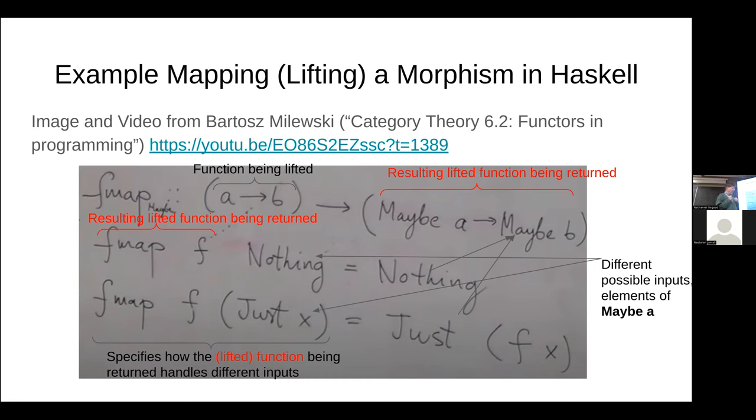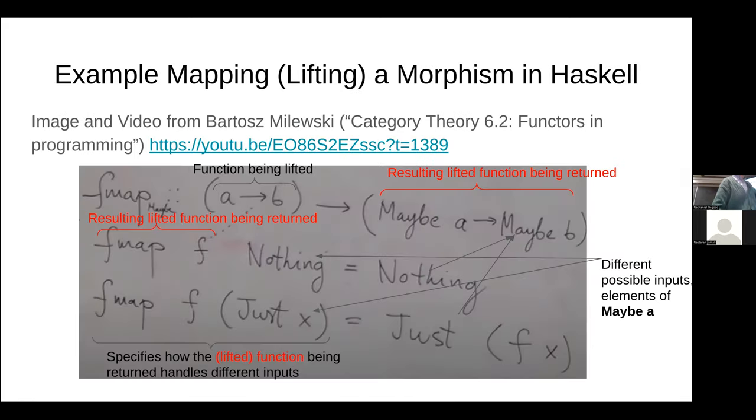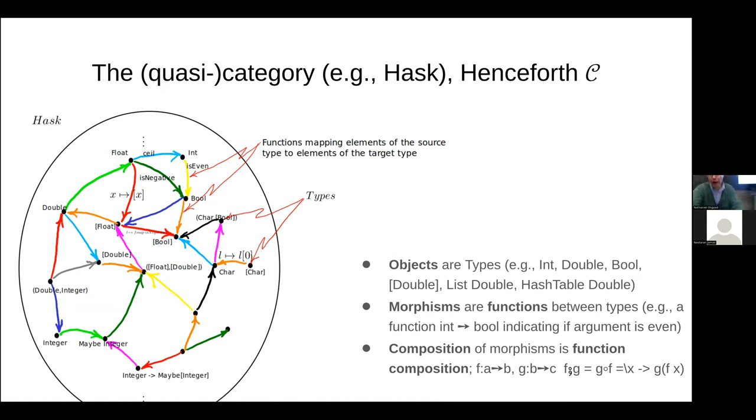So if you give me just 3, I will give you back just the function is even applied to 3, and it's going to say false. So it'll be just false. This is a bit of Haskell code. That's all I wanted to cover on this right now, just to introduce this idea into your mind. But functors are absolutely central features of the functional programming world, and we're going to be exploring them some more in later lectures. They have these programming analogs in functional languages that are really powerful. Functors are a fundamental building block in the functional programming world.